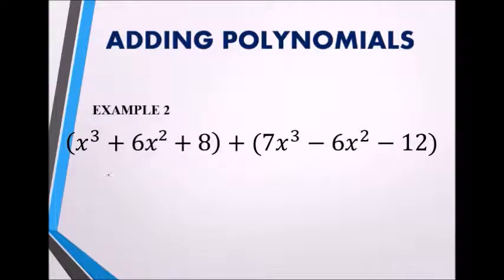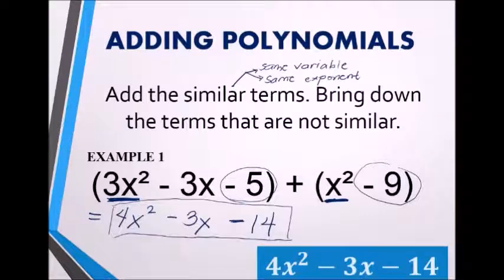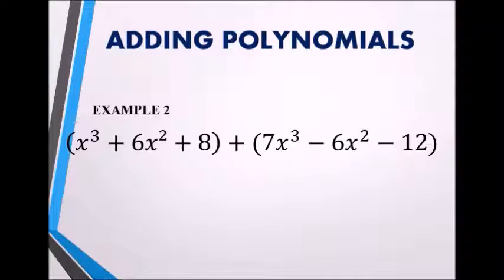Ito naman yung vertical method na tinatawag. So kanina horizontal method, mas preferred siya ng nakararami kasi tipid siya sa space. Okay? But the danger will be, pag humaba na yung polynomials at dumami yung polynomials mo, medyo nakakalito na siya. So, on the second method that we will use, vertical method, we are going to align the similar terms in a column. If a certain term has no similar, we'll add another column for it.